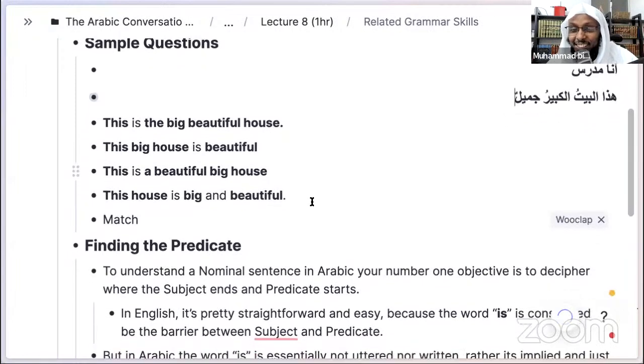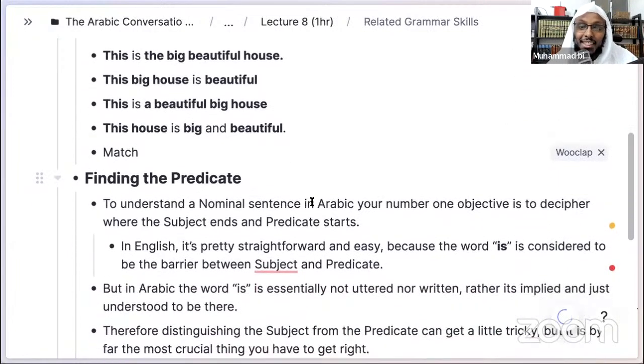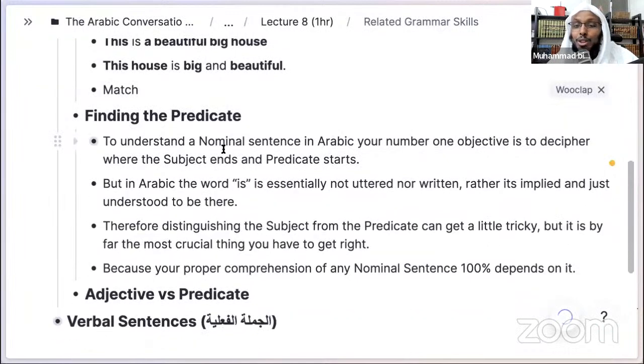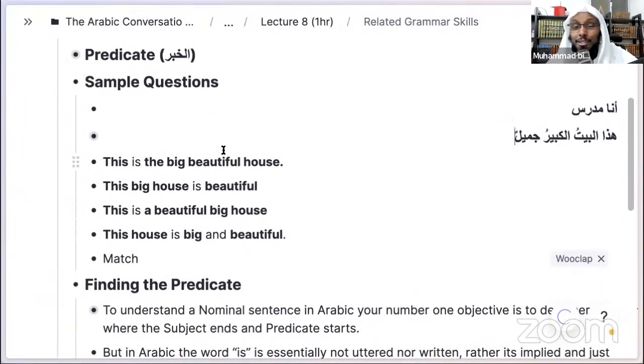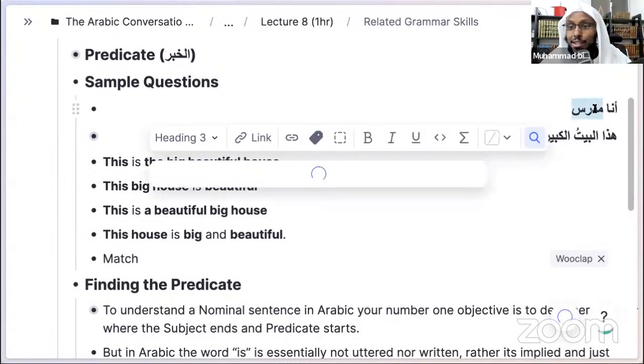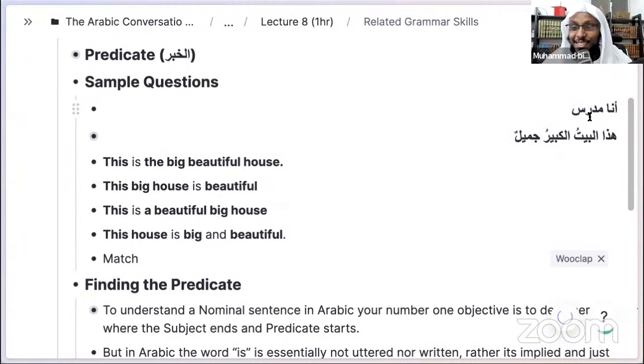translations, right? All right. So what's the solution, you ask? Ustad, how do I know then? Because Arabs, they don't say is. That's just the way they speak. They'll say to you, Ana mudarris. I mudarris. I teacher. Does that ring a bell? Yes, that's probably if you come across an Arab who's new to learning English, he will probably say to you, I teacher, you student. He won't say to you, I am a teacher.